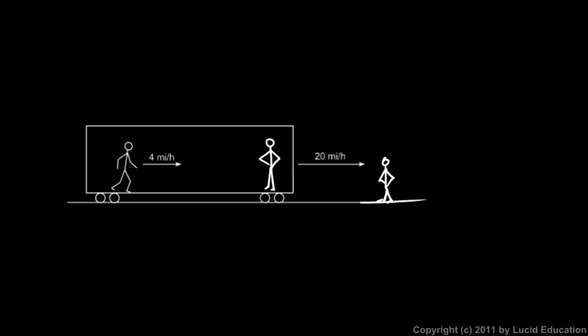Now, in most everyday situations, the reference frame is obvious. When we say that a car is moving at 60 miles per hour, what we typically mean is that it's moving at 60 miles per hour relative to the road. When we say that a ship is traveling at 20 knots, we mean that it's moving across the water at a speed of 20 knots. And a knot means a nautical mile per hour. It's just a little bit faster than a regular mile per hour, or a statute mile per hour. But when we say the ship's moving at 20 knots, we understand that the frame of reference typically is the water. The ship moves relative to the water.